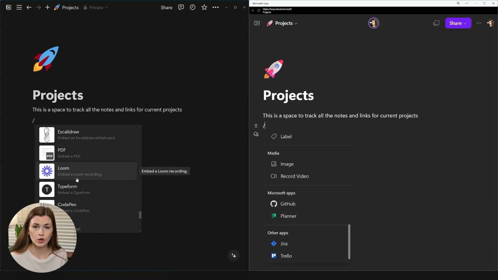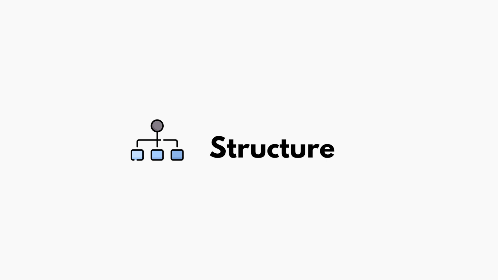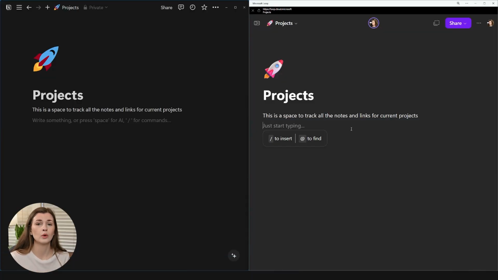It's almost like Lego blocks where you just keep adding different things to make up notes, and then you can link to other applications outside of this specific software. Before we get into a side-by-side comparison of some of the elements that you can add to these pages, I do want to go over the structure. There are some slight differences, especially when you use certain words.